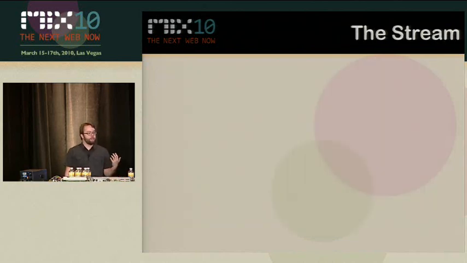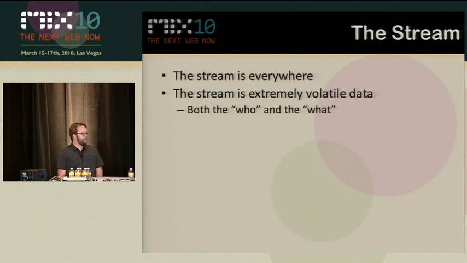So the stream. That is probably the most interesting thing going on most people's homepages for social networks. And it's also a great example for us to talk about because it's a cross-section of all of the different things that our middle tier has to do. As I mentioned, with all of the caching systems, you can't have stale data. And for the stream, that takes place in two different ways. There's both who you're interested in and what sort of activities and what they're doing. And you don't want either one of those to get out of date. You really only care about the people you care about, and you don't want to still see information about other things.